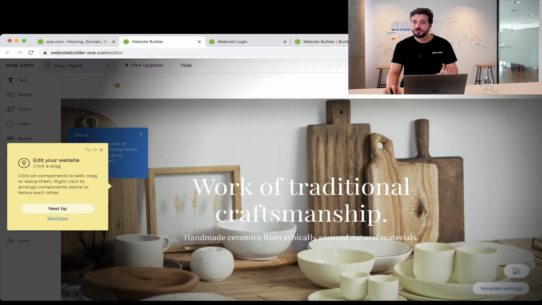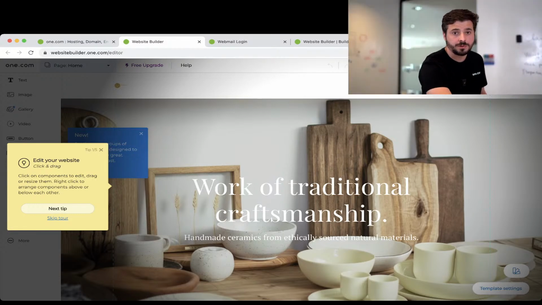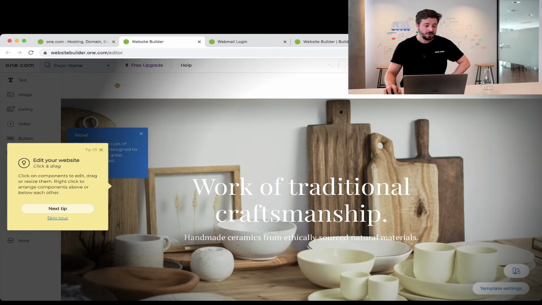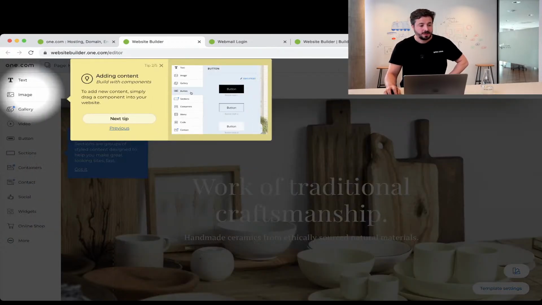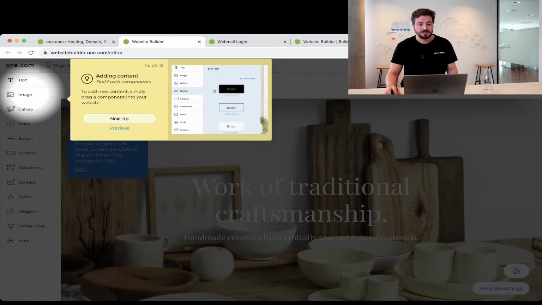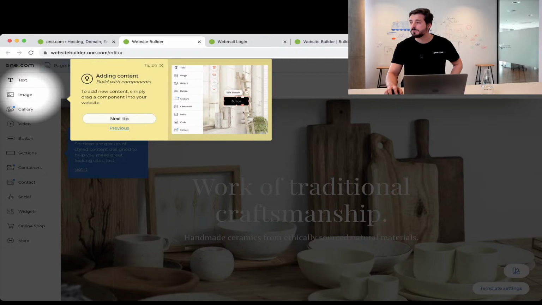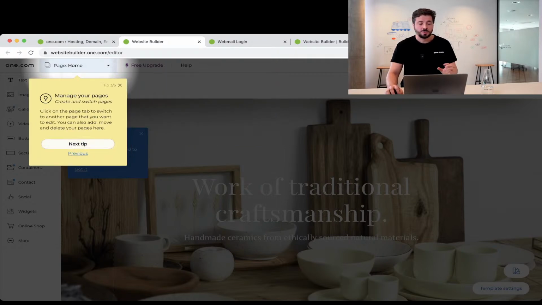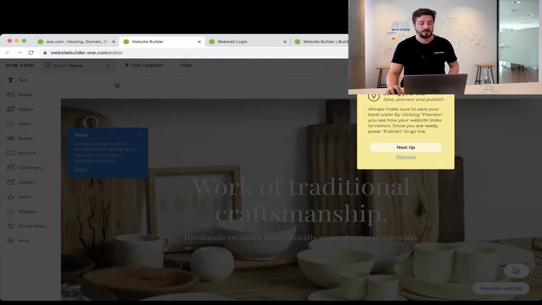We're always working to improve this experience, so these things might look different if you see this webinar a few days or weeks from now, because we're always changing and improving things for you to get a better user experience overall, right? So hopefully it will always work out for the better. So here, if you just hit next, you can see here all that works out. So you can see that you just can click on things and drag. That's exactly what I'm going to show you. So I'm not going to go into details on those tips, but you can go through and read them while you start building your website, right?